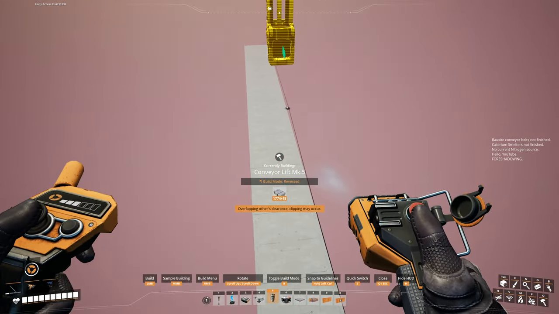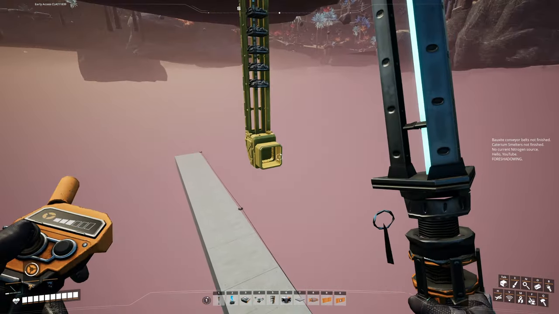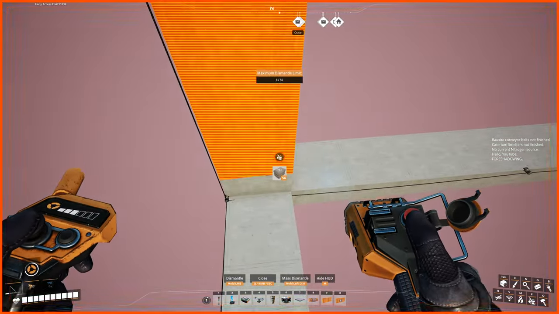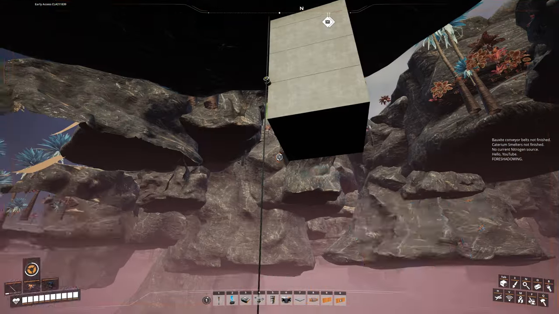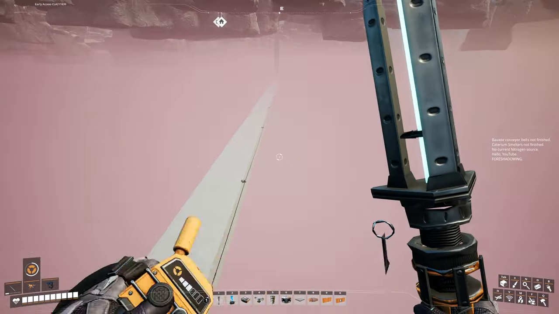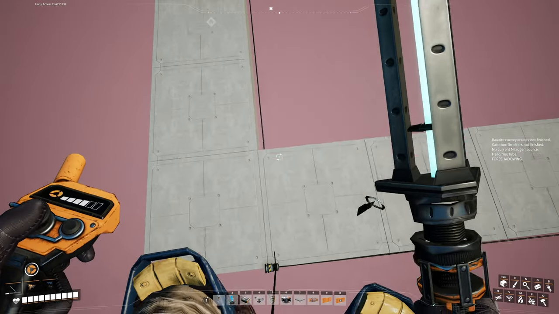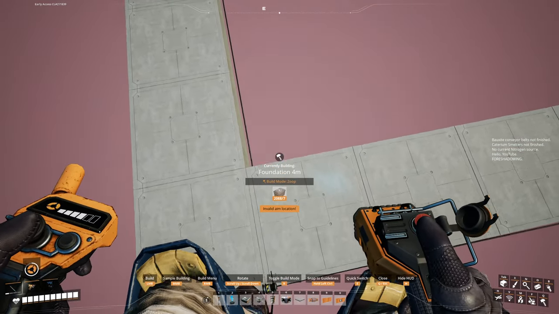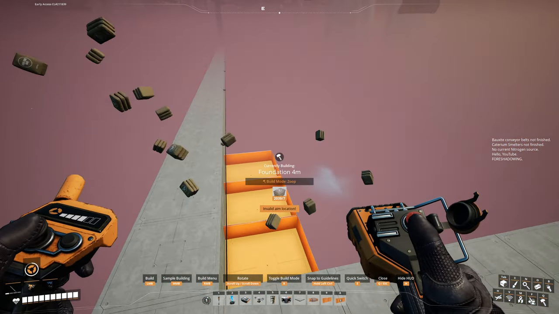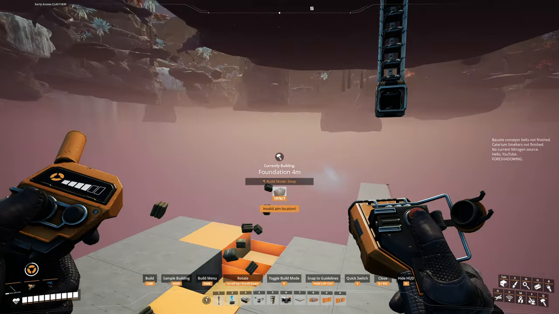Down to here. I like it. Boom. Okay, so I don't actually need these here. I can take those out, because floating rock is cool. And I think I can just build right here. I don't see a reason that I couldn't just produce everything right here.